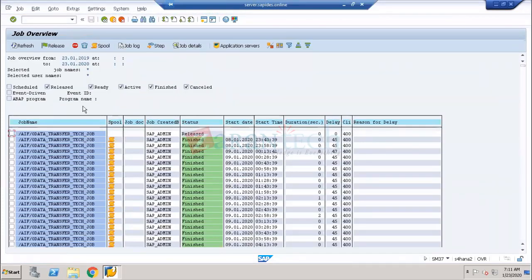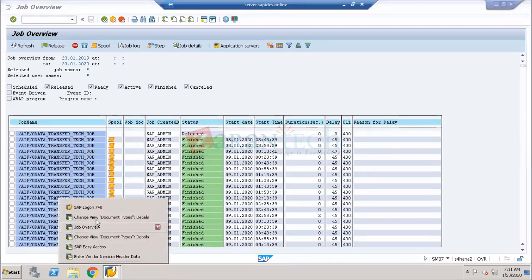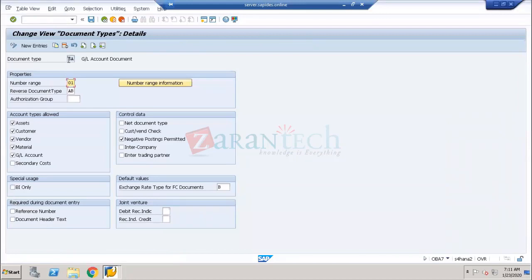See, these are the sessions we have created. So automatically you can see the batch jobs have been created, and I can also create them through the sessions here. In the background jobs, some document types are allowed to be created only through the background job schedule. So we have an option called batch input only. Like this, some are allowed in the foreground, some are allowed through the batch input session. So we are going to select the batch input session over here.